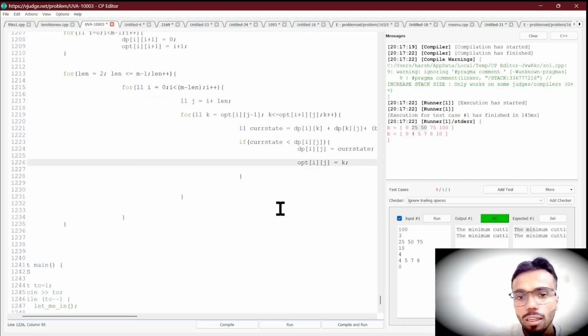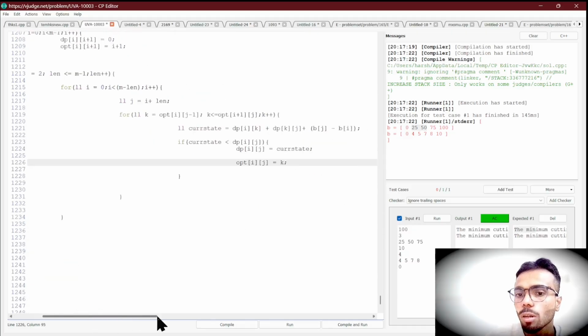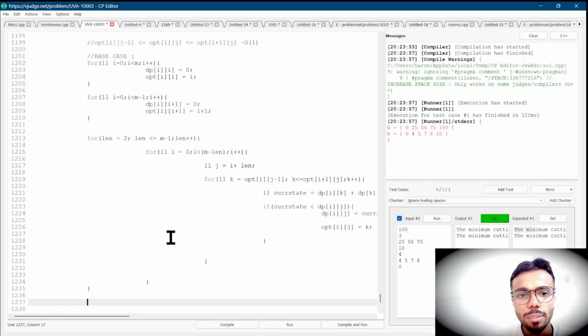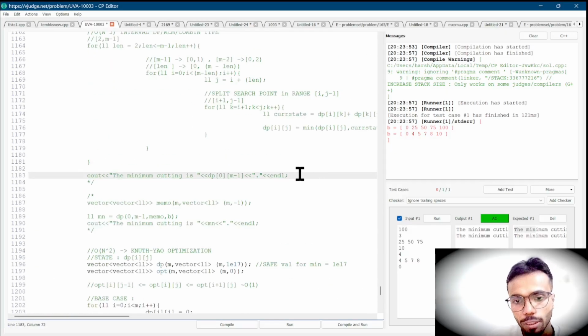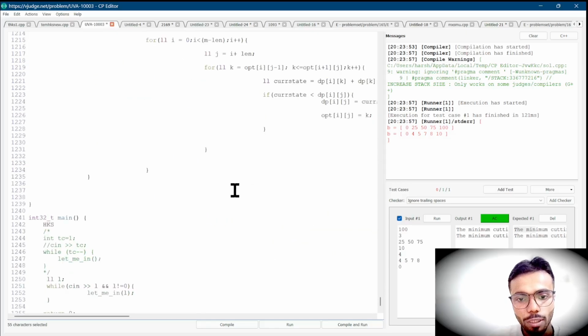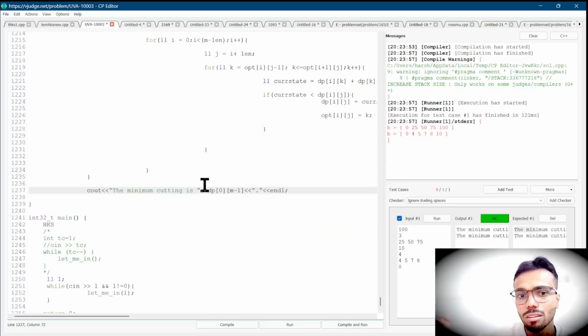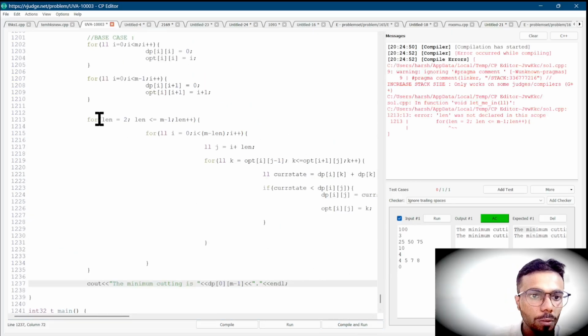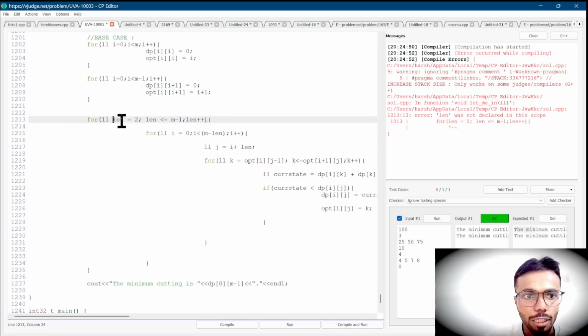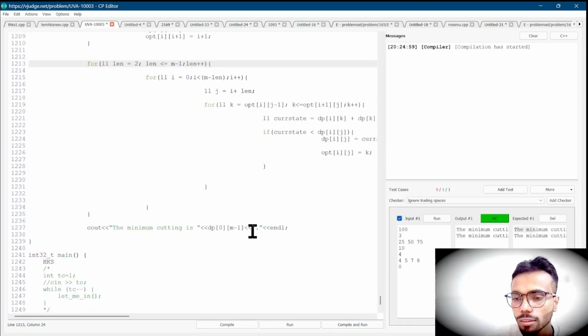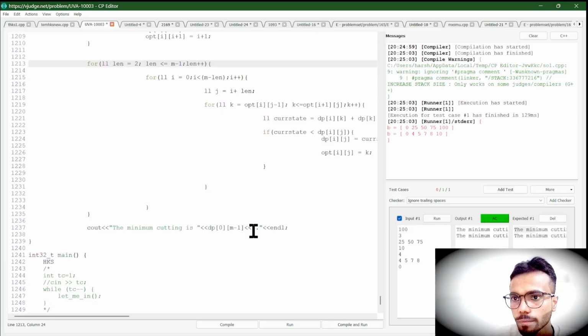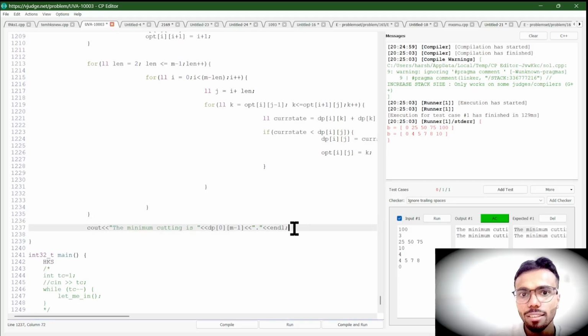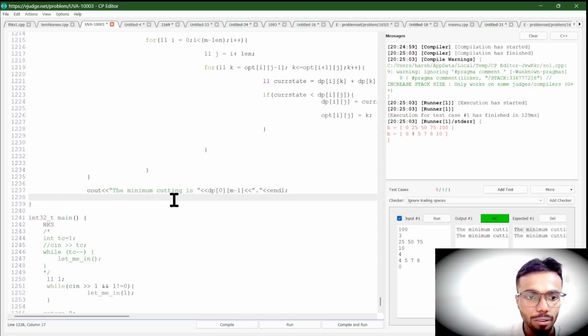If I do that, we have basically calculated all the states that we learned, right? Guys, what I need to do now is just print it, because we already have the state. Print the cost in the range 0 to n minus 1. I expect the correct answer. Oh, length is not declared. Let's just declare it. Now we expect the correct answer. Yeah, so it safely passes, right? So you can say that, fine, that's the implementation.